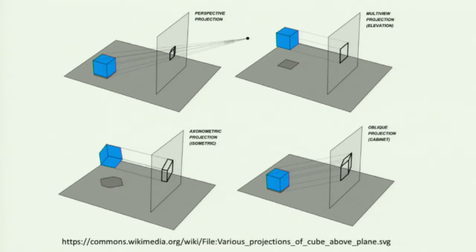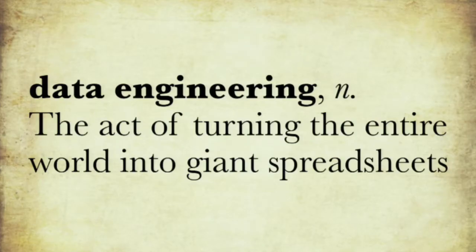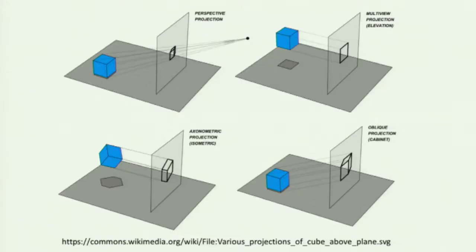The ability to quickly and iteratively create these new projections to satisfy the needs of the data science tools is, I think, a really important need. Often these projections are just a simpler tabular form that meets those needs. And frankly, I think this is some days the most concise description of my job. But it's there. Everyone wants giant spreadsheets. So how do we go about creating these projections?